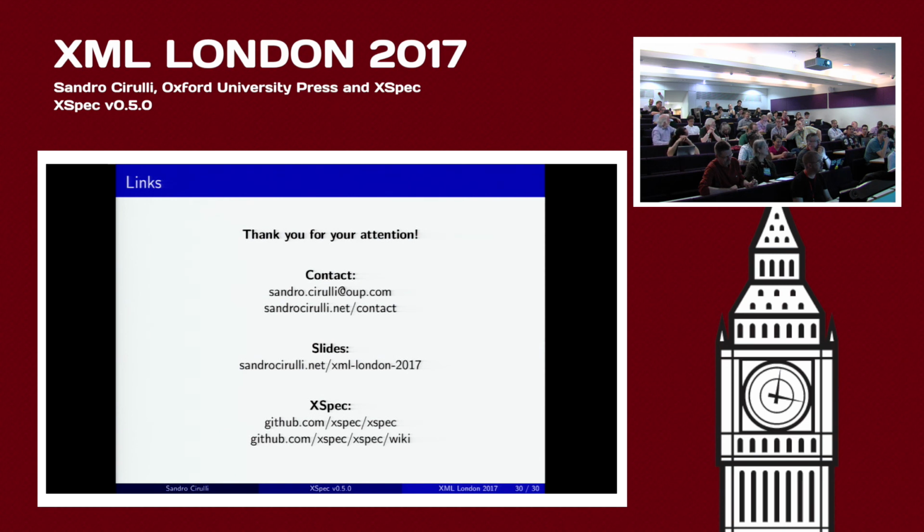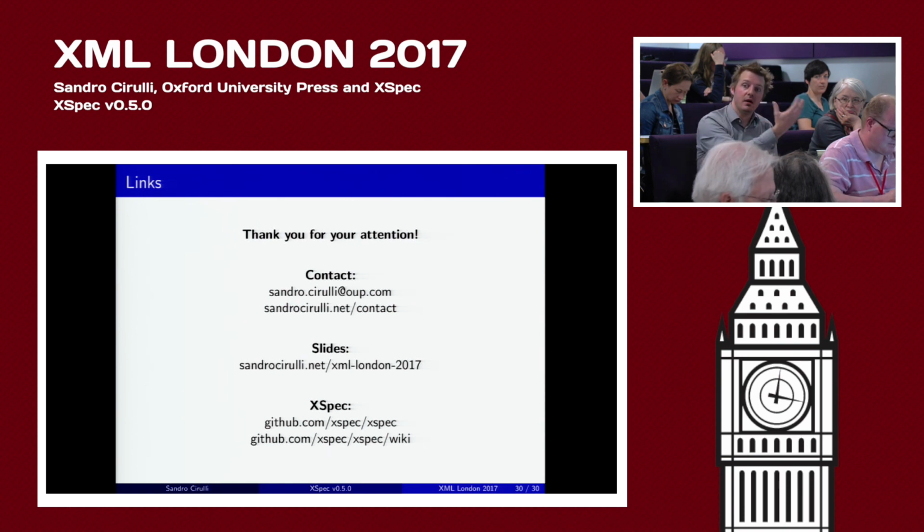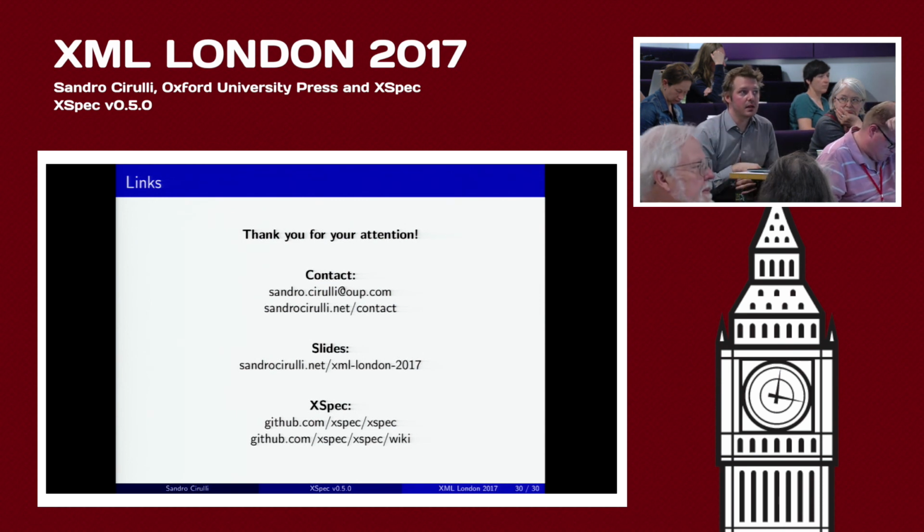Florence, just to add something on that question. So XSpec started as behavior-driven development. It was not a unit testing framework. Now you can also test XSLT functions and XQuery functions. But for templates, you do not test templates per se. You test some input document and you test the results. So it's basically you test the whole style sheet with some inputs and you test the results.